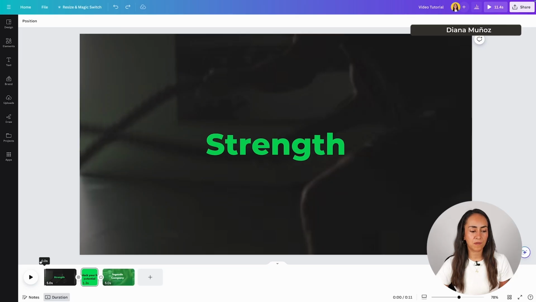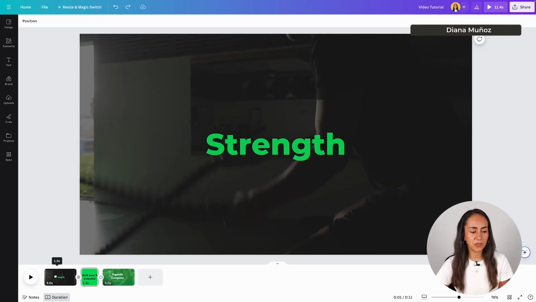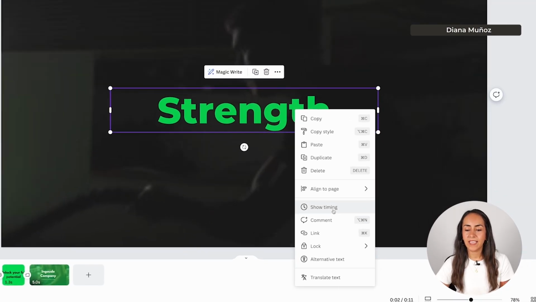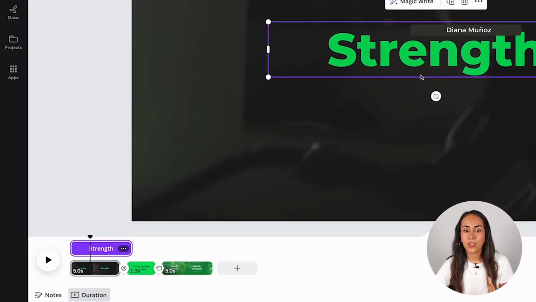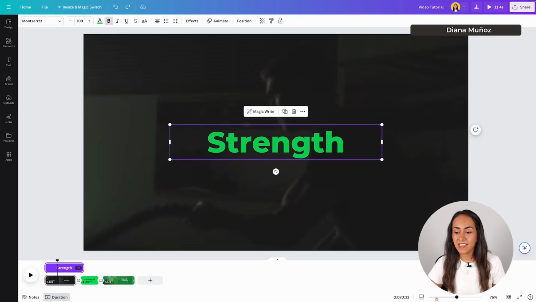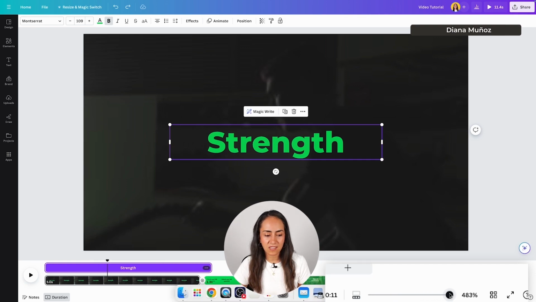We have our video and the text box throughout the 5 seconds. I'm going to select my text box. You can either select these 3 dots or right click, and then you are going to click show timing. This will show you this element, in this case this text box, in the timeline right below. Let me zoom in into this thumbnail so we can see clearly.